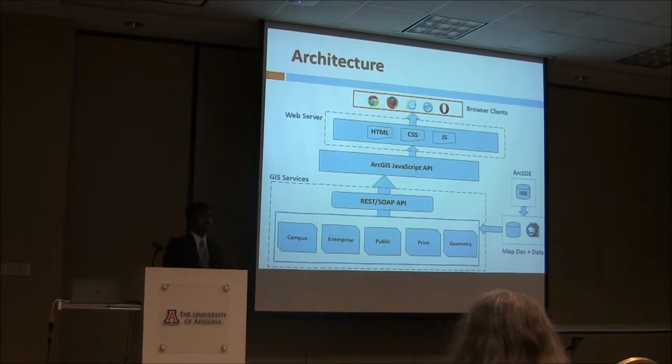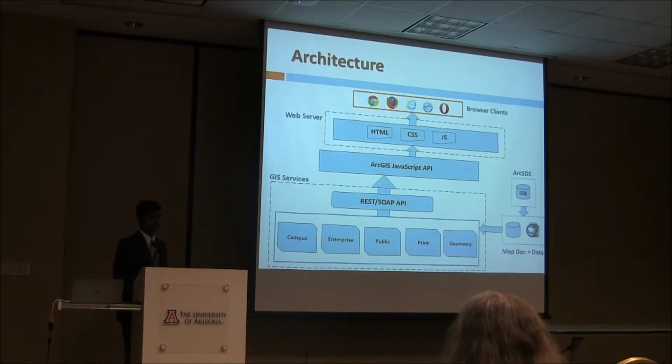And the map documents and the cartographies are designed using these data sets. And once you have the map documents which are designed accessing all these data, they are then published to ArcGIS server as different types of services, mainly tile map services, dynamic map services, geoprocessing services. Printing is one kind of a geoprocessing service, and you will have a geometry service which is out of the box from Esri's ArcGIS server.